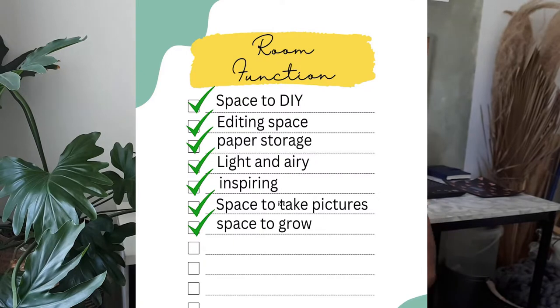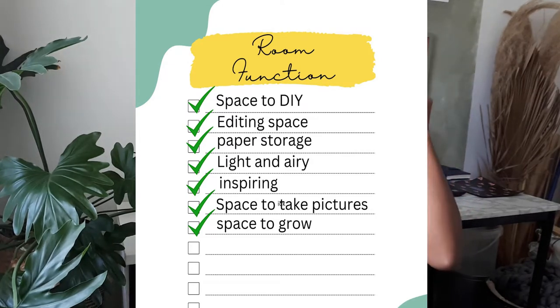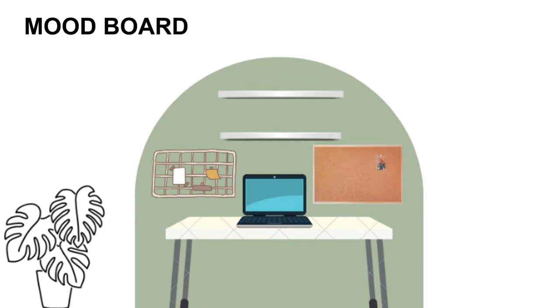We are going to be making over this room to be our office, so this is going to be our home office makeover. I want this to be an office slash guest bedroom, but we're not addressing the guest bedroom part in this video — maybe next year. For now, all I want this room to function as is an office. I don't want to spend money because I am saving up for a kitchen renovation, so where I can save my money, I must. We're spending zilch on this makeover.